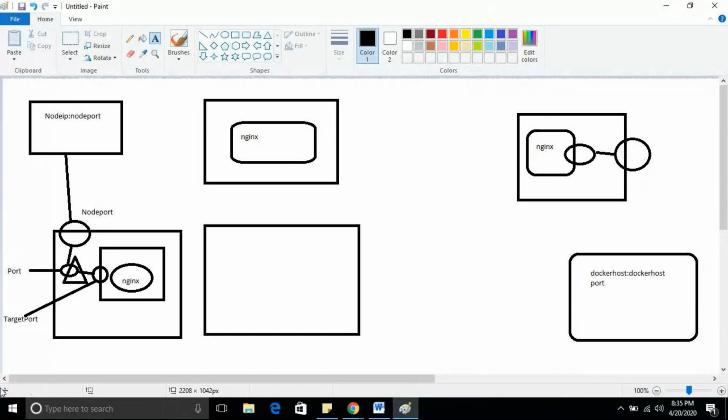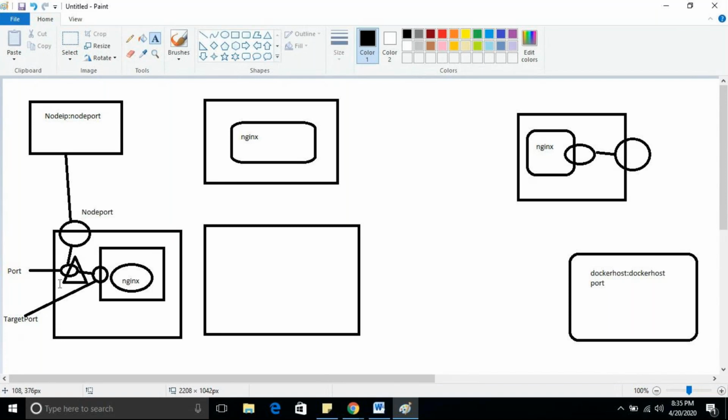But in Kubernetes, the Docker host port is nothing but the node port. I'm comparing Docker to Kubernetes to make sure you understand well. In Docker it is called Docker host port; in Kubernetes it is called node port. Both are the same. The port on the worker node is called node port.